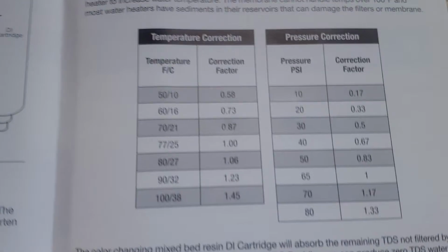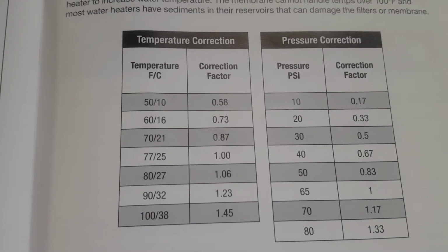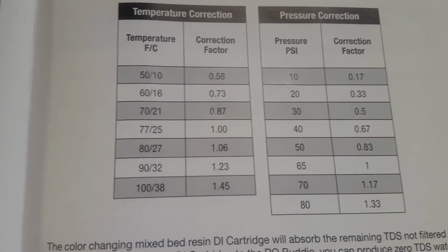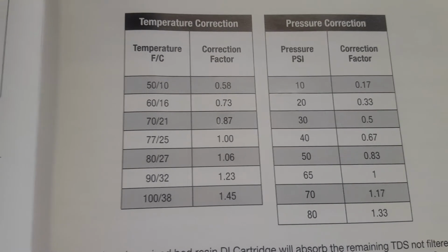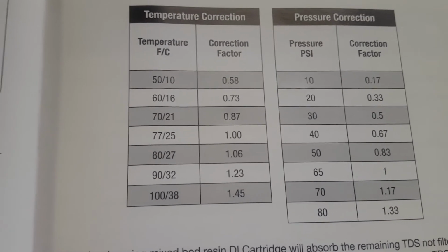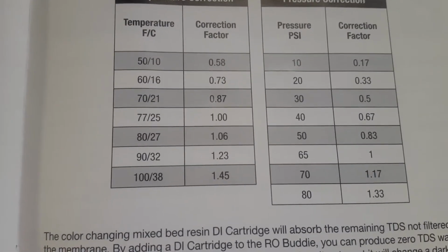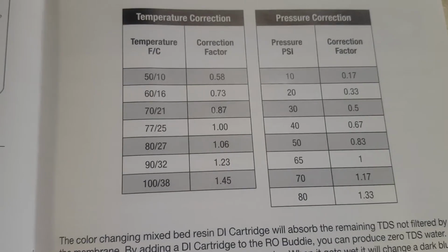First off, after reading the instructions, right here, there are the manufacturer's suggested pressure correction. That's PSI coming out of your water faucet, and there's a temperature selection. And the prime or very best you could possibly get is right in the middle. It says 77 degrees, 25 Celsius. Then the PSI should be around 40 PSI. That's water pressure coming out of your faucet. Now, the question is, how in the world do you get that? Or actually, 65 is the PSI you should be getting, not 40. Sorry about that. And that is supposedly going to produce the very best RODI water at the very best amount.